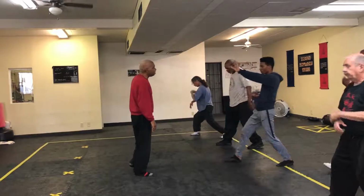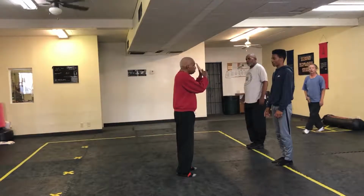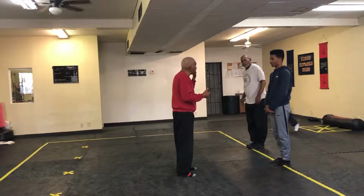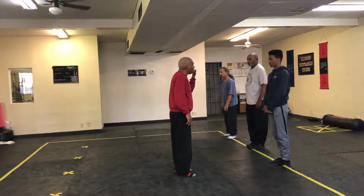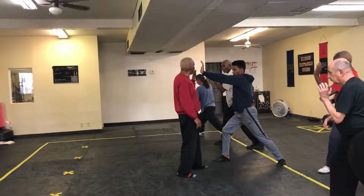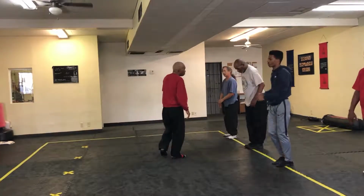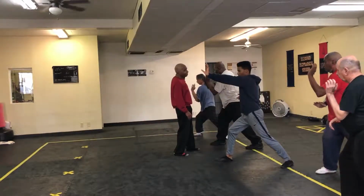Try it again. Now you want a target. Here's your target, right there, because you can't play with your friends with this type of technique. You hit them in the eye and they're going to hate you for that. So you tell them, put your hand up. First strike is the whip. Ready? Uts! Uts! The second strike is the tiger strike. Try it again. Ready? Uts! Uts!